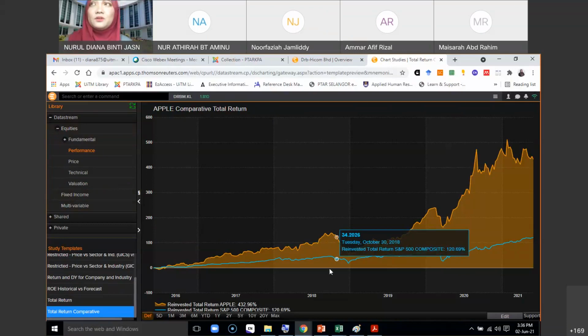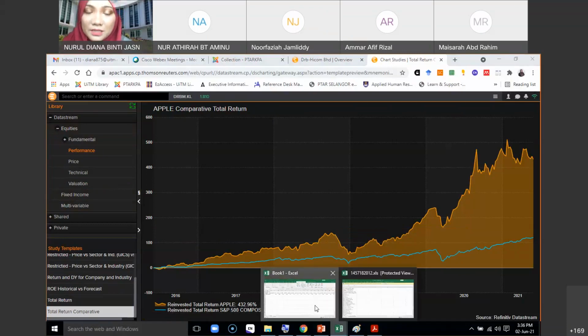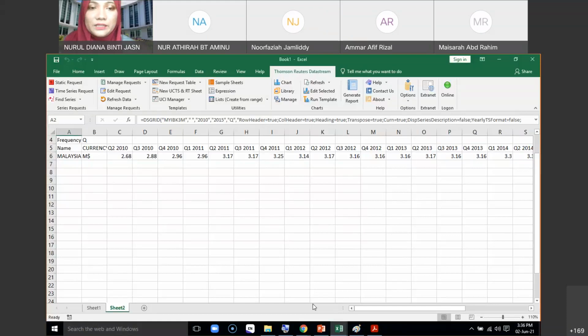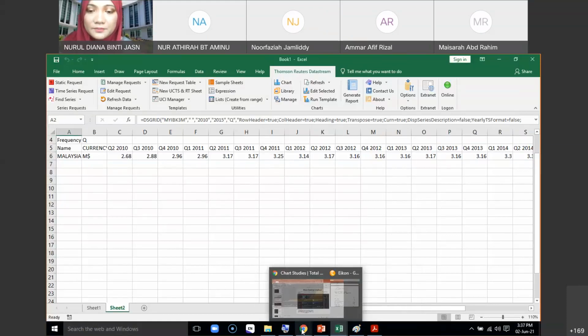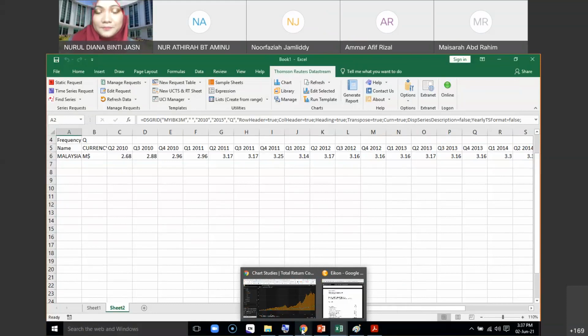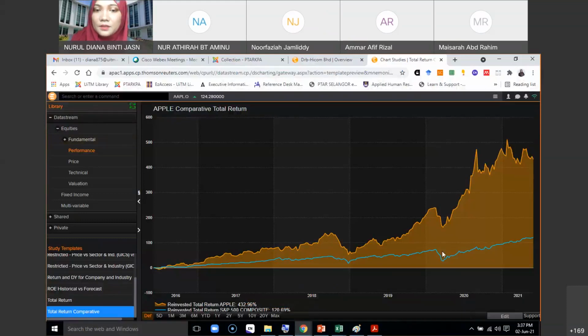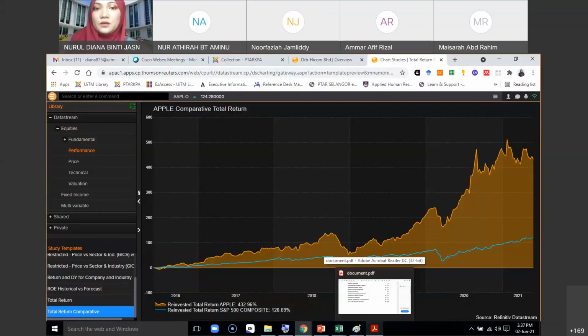But normally, from students' experience, they prefer using Datastream Professional if they want to do charting, or if they want to do time series, compared to the Eikon database. Okay. Because some of the information does not appear, or you are not able to retrieve it from Eikon, but you have to go back to using Datastream Professional.